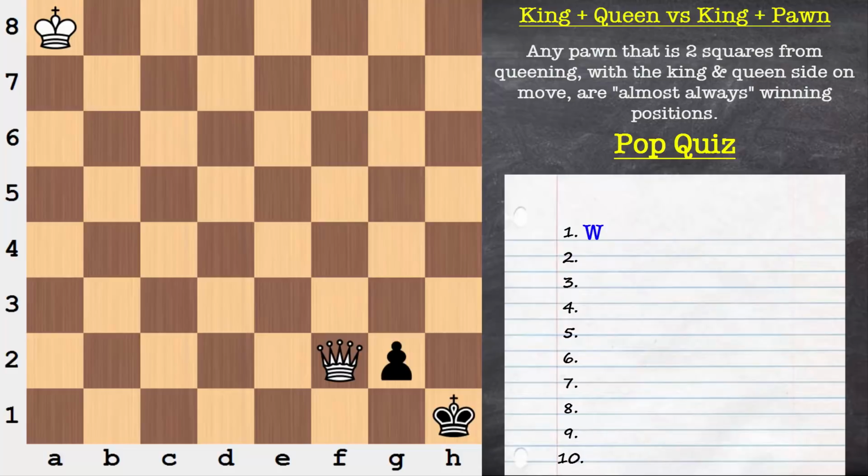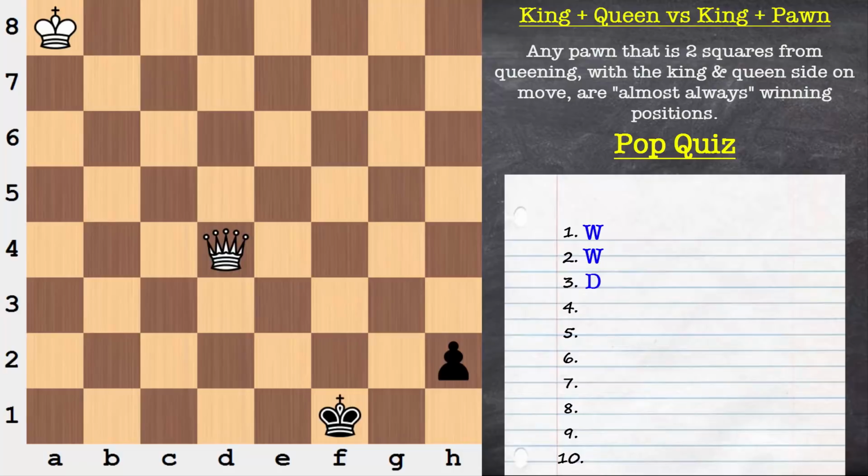Number 2. This is also a W. 2 W's in a row. So what does that mean? It means number 3 has to be a draw, right? That's what you think. And if you thought this one was a draw, problem number 3 here, you are right. This is a draw. So far, so good, right? How are we doing? 3 for 3 for the majority of you, I hope. How about number 4?